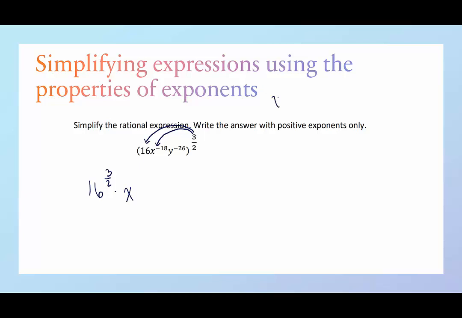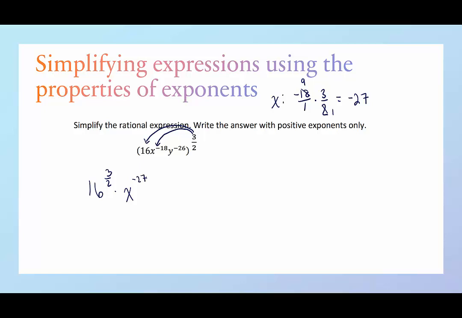So for x, we're going to focus just on the exponents. Remember, for power to a power, we multiply. When one thing I'm multiplying is a fraction, I want to turn everything into a fraction. So I'll turn negative 18 into a fraction by putting it over 1. And then 2 will cancel out and become a 1, and 18 becomes a negative 9. Negative 9 times 3 is negative 27 over 1, which is just negative 27. So for x, we have negative 27.